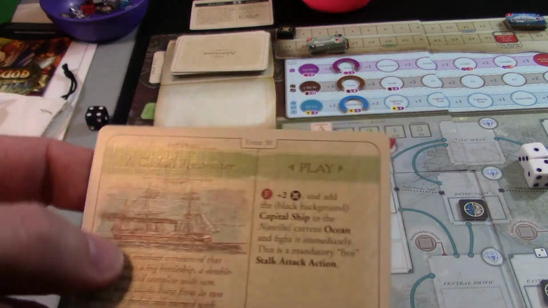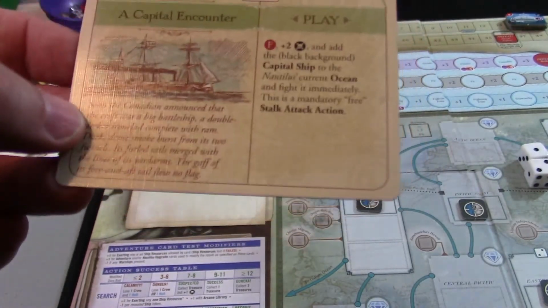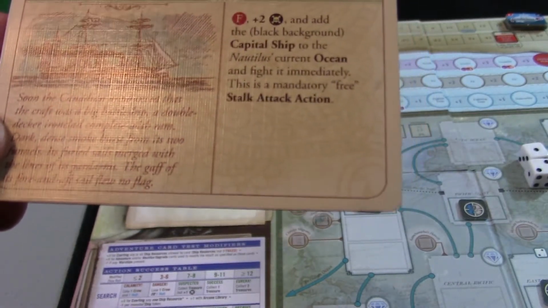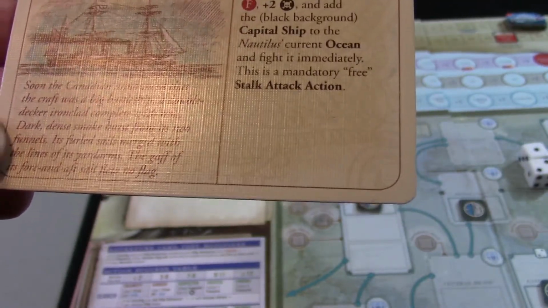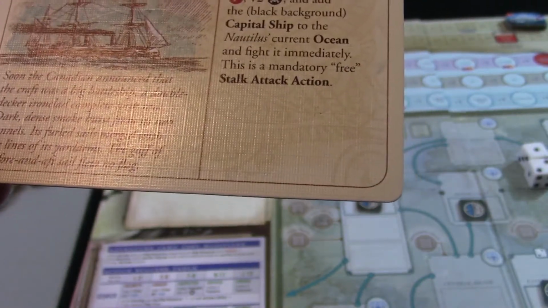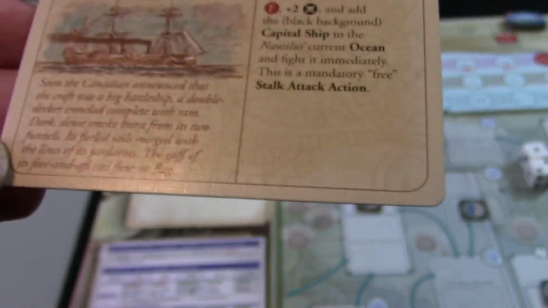We'll see what we get. A capital encounter. Oh, right off the bat we're going to have a big old ship come into play. Now I am going to read to you these cards if I can read them. They're in kind of small, italicized print, and I'm trying to read them above the camera so that the card's actually in the camera, but I'm going to do my best.